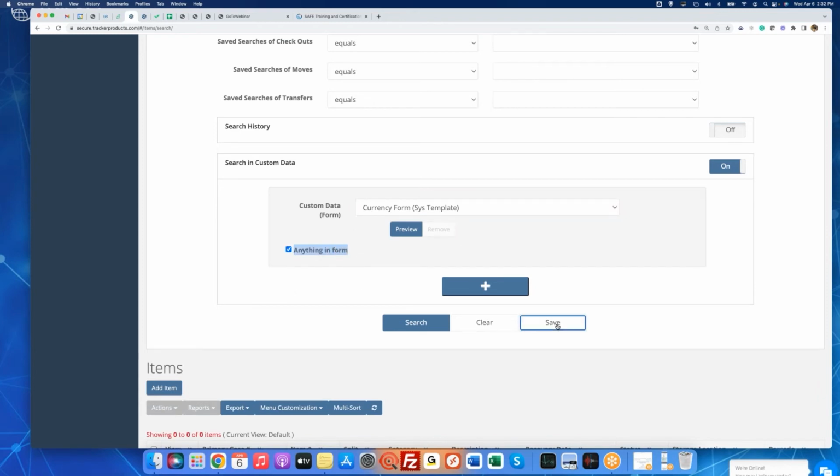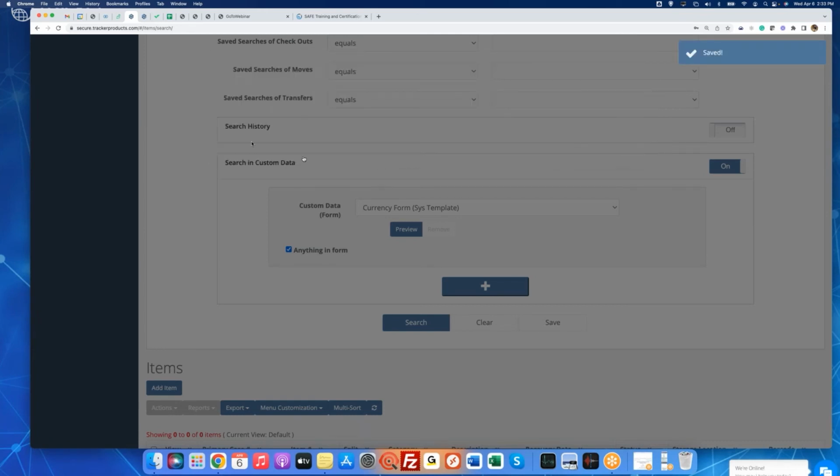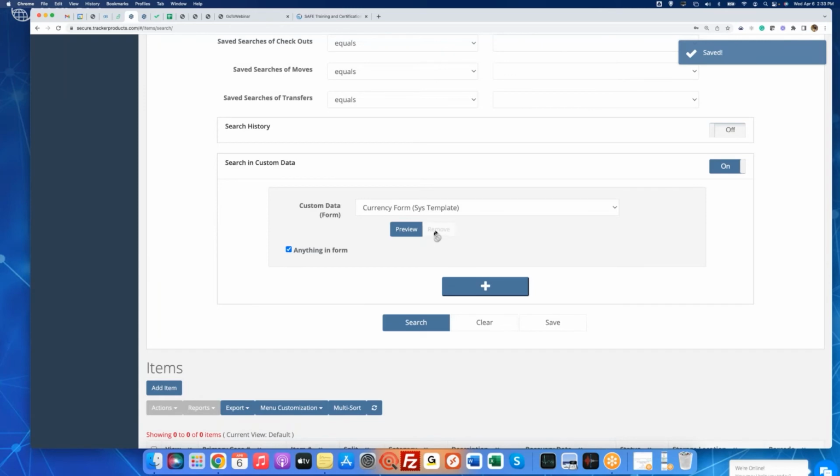And I'm going to save that. Let's give it a second here. Currency, anything in form. Great. Okay. So we'll click OK. And so that saved that search.